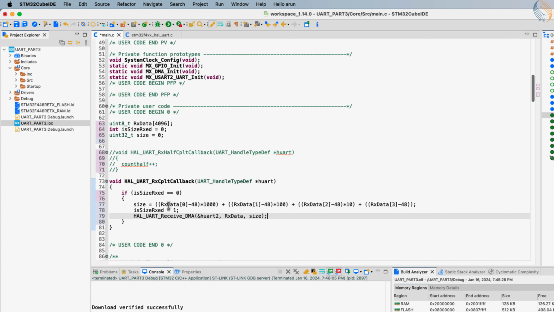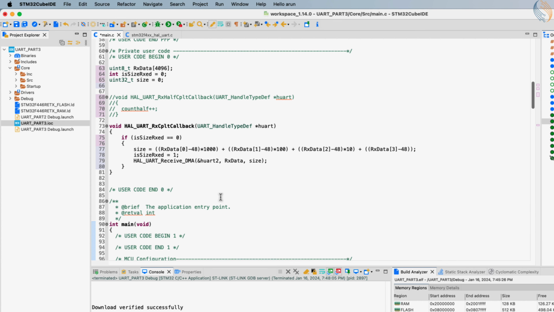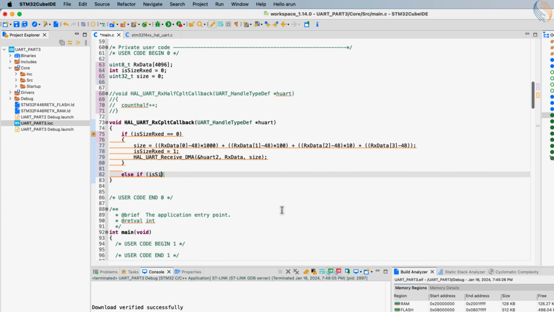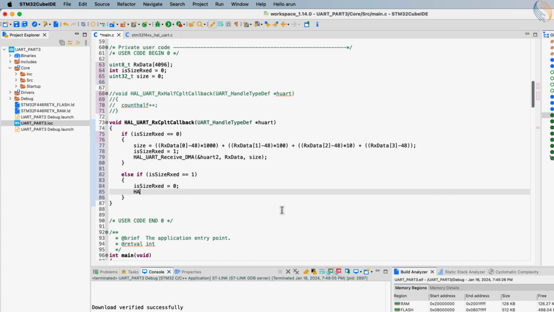As I mentioned, we are receiving the 4 bytes of size data in the beginning. Now the receive complete callback will be called again when all the data bytes have been received. And then we will set the size received variable to 0, and again start receiving 4 data bytes for the size.